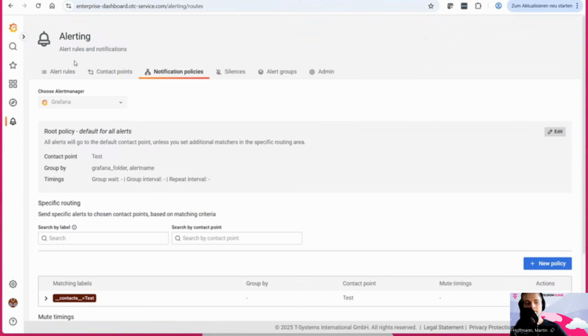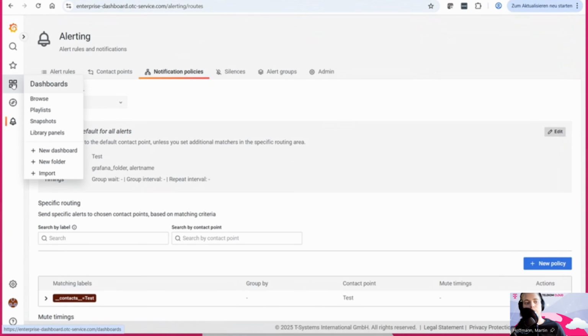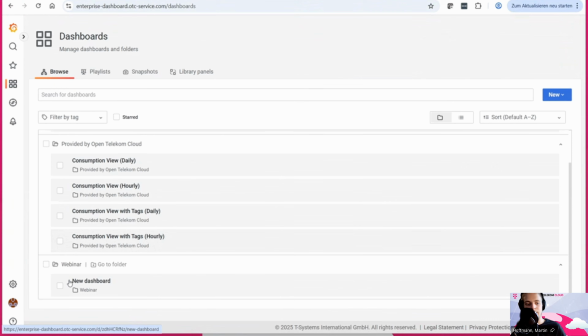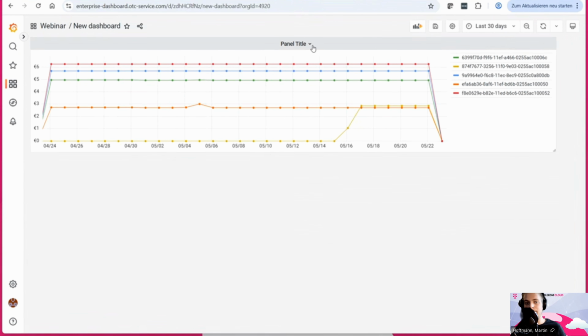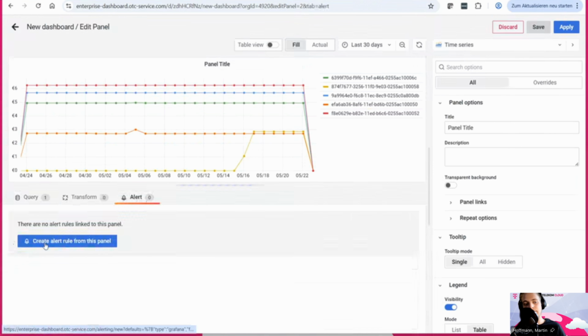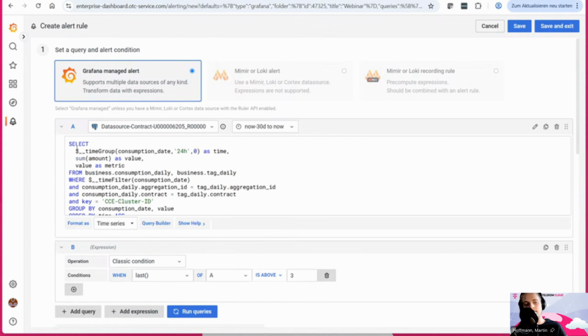So now we can create the real alerting, and we have two different possibilities to make an alert. We can connect an alert to an existing dashboard, or we can make an alerting just alone without the graphical output. But we have created a dashboard, so we can use this. It's called new dashboard, so you remember also from a few moments ago. If you click on edit, you see here the alerting button. You can click on it and create a new alert rule. Then the query we wrote is copied here.